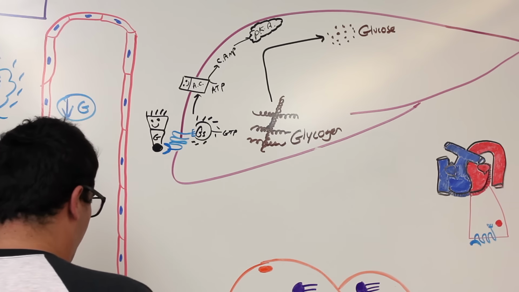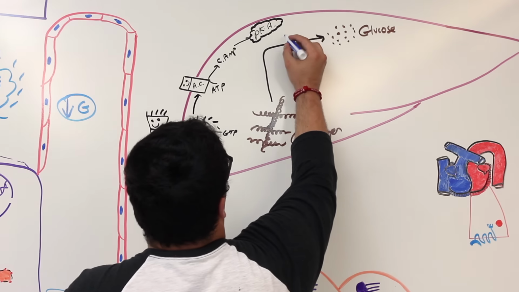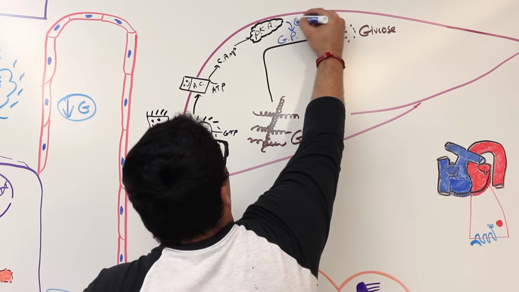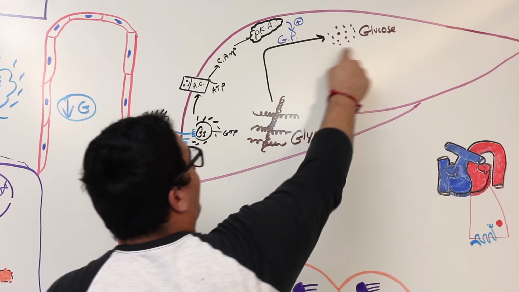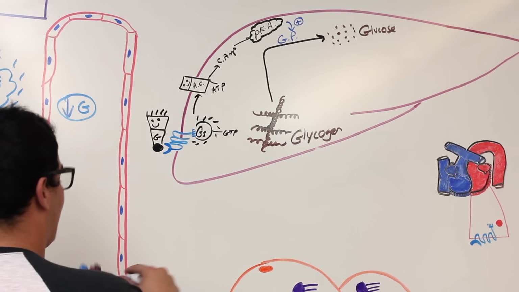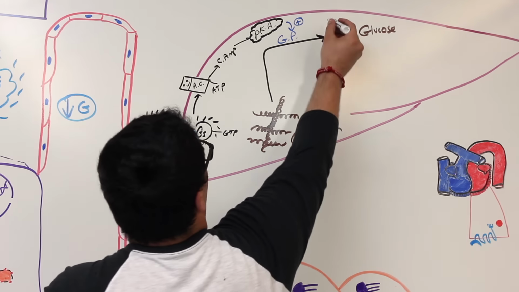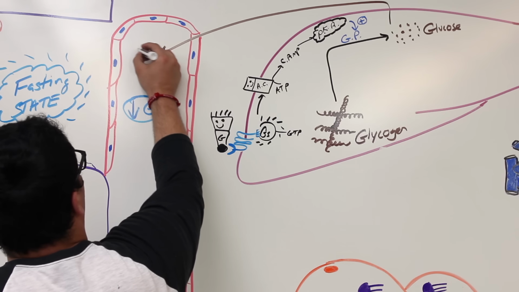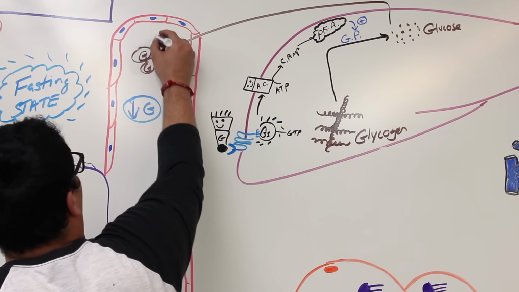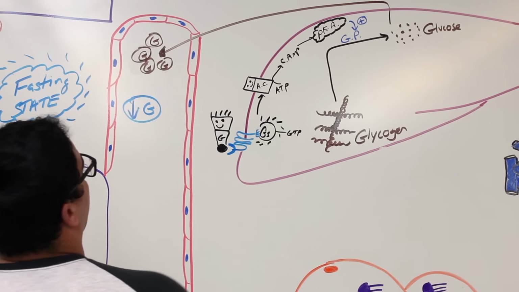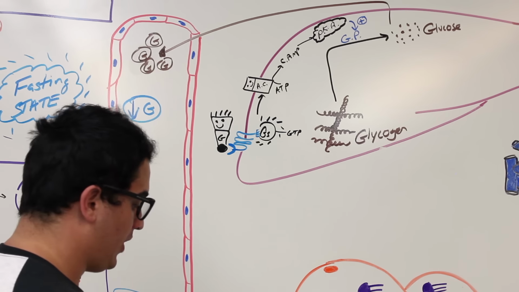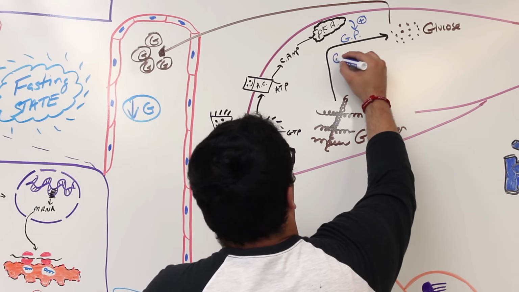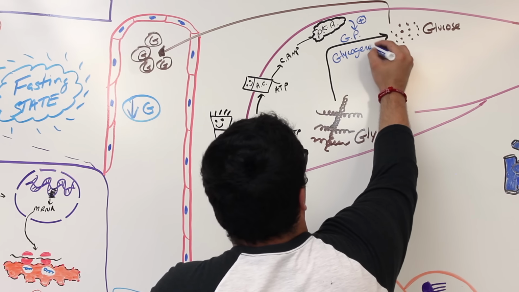How is it working? There are specific enzymes, and we'll talk about this in biochemistry. There's a specific enzyme called glycogen phosphorylase. Protein kinase A is stimulating that enzyme and causing it to break down glycogen into glucose. Why is that significant? Because where can that glucose then go? Look where it goes. Into the blood. If it goes into the blood, what happens to the glucose level? So if you're bringing a lot of glucose into the bloodstream from that glycogenolysis, which we're going to name, what's going to happen to the glucose levels? It's going to increase. So again, what is this reaction that just occurred? This reaction here is called glycogenolysis.